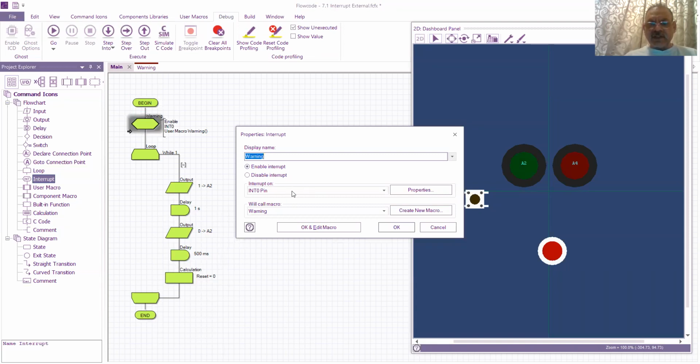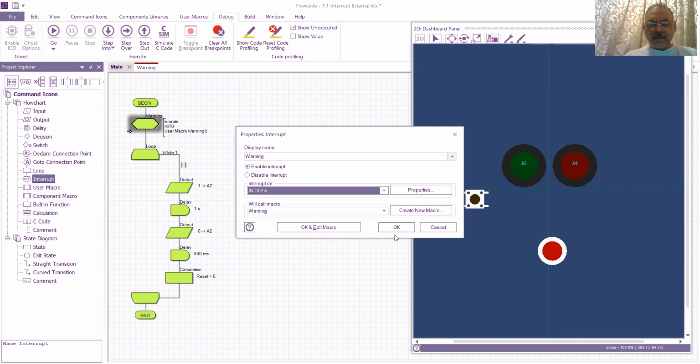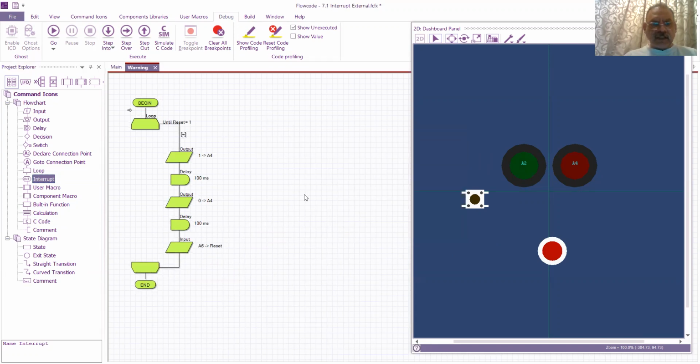It's on pin 0. That means this switch is to be connected on pin 0 of A port. INT 0 pin. Okay, so we go on to OK and edit.